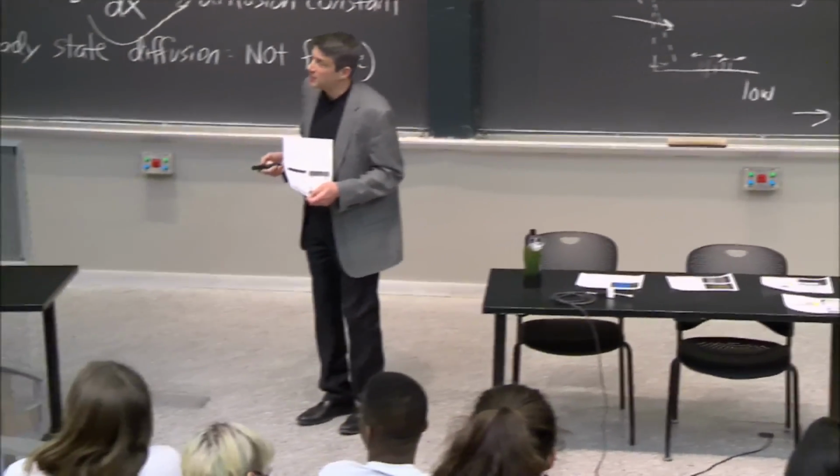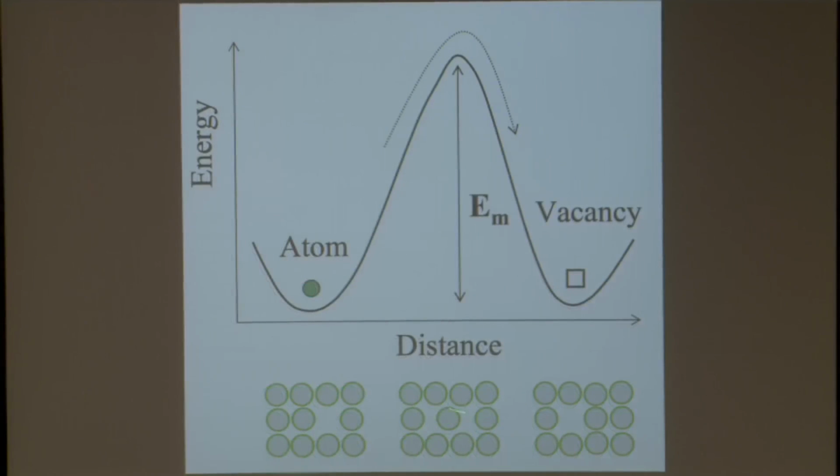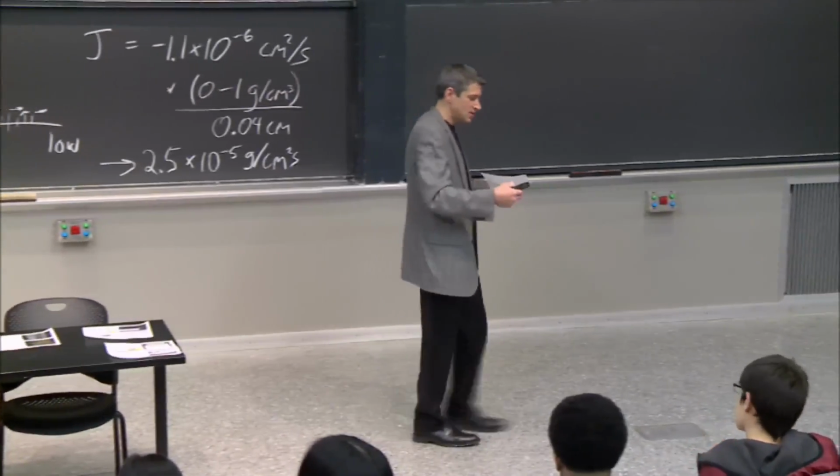What really happened, right? So here's the vacancy on one side. Here it went over to this side. There's the atom going through, right? So the vacancy moved that way, the atom moved that way. But as you know, that atom had to experience some barrier. So it had to get over some activation, right?